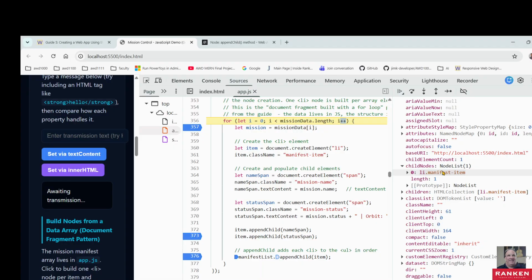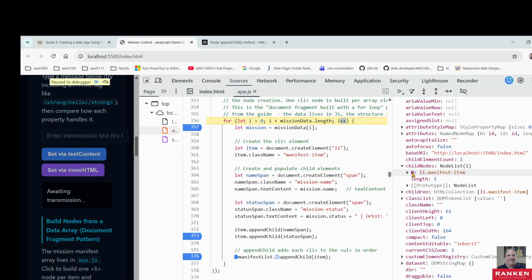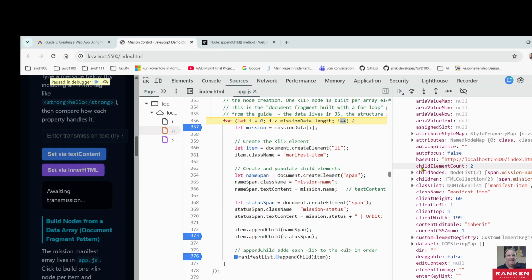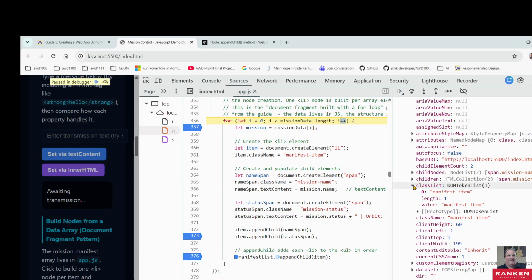So now our list item is on our manifest list, and our span tag, come down here, we have 2 because I only captured the name span, not the status one.